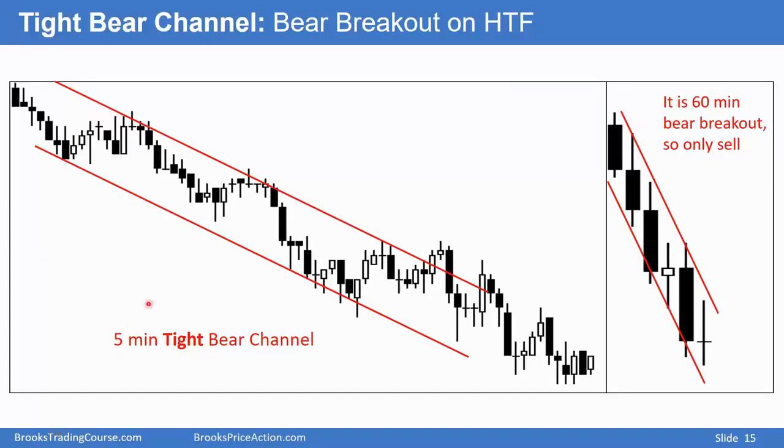If you buy, even with a limit order, look at this, you buy that low right here, you're going to lose money. The market never comes back above that low. Same here, buying a new low, you lose money.